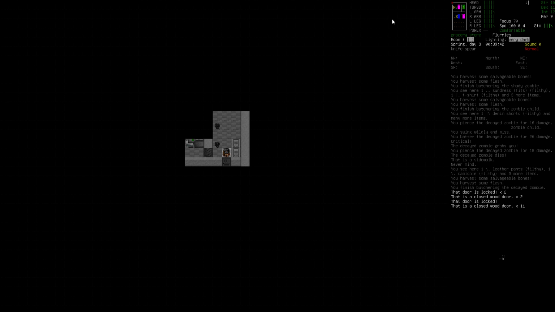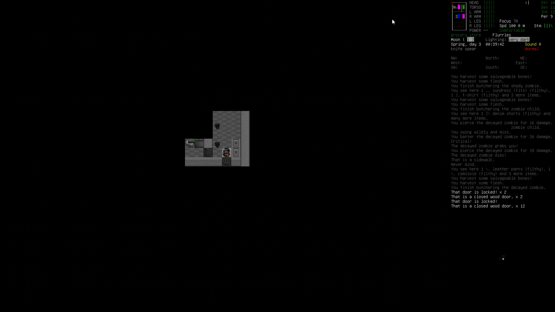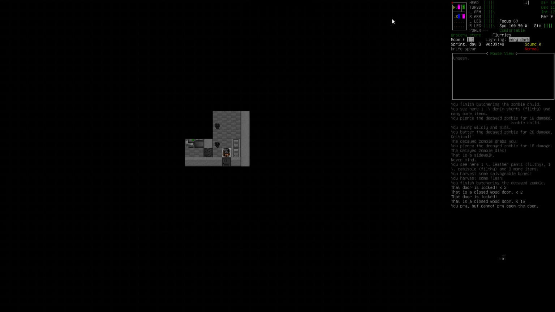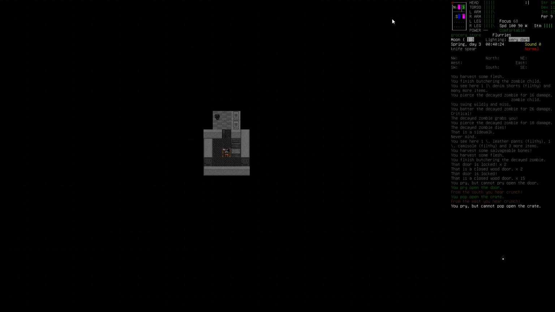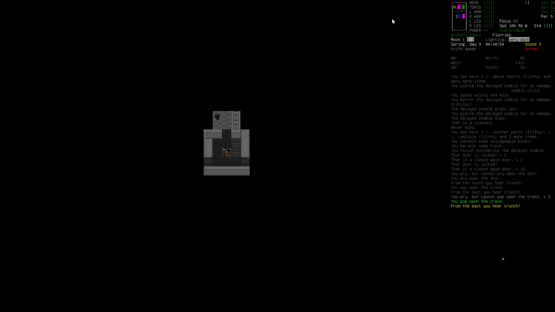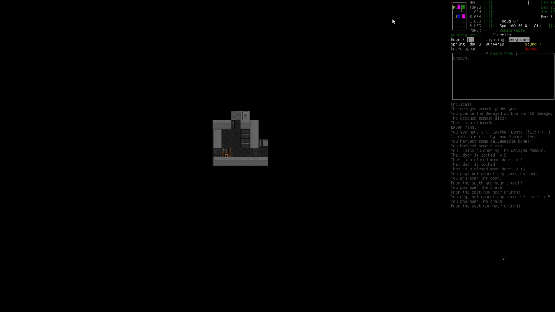Wow, that's an impressive back door. What is going on? I am still carrying my crowbar, am I? Aren't I? Yeah, still have my crowbar. Alright, I'm not sure why... Huh. That's kind of weird. These are closed boxes. We can pry them open to try to see if there's anything inside, which unfortunately there wasn't. This is how you get to this back area here. And that's an exit to the back.